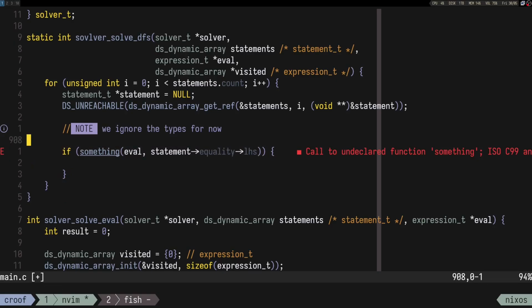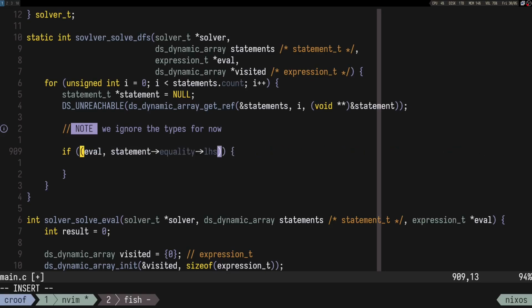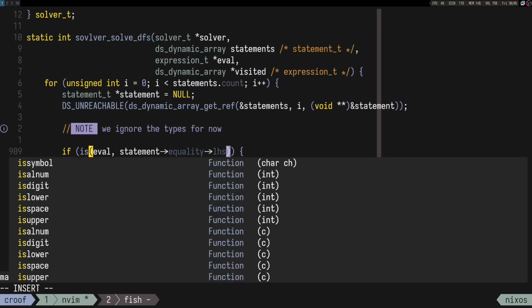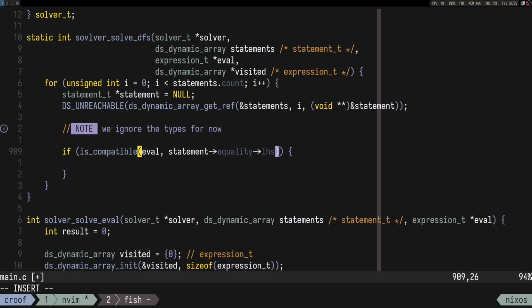Maybe we can think about a name for this function. It's something similar to type inference, right? Where we are taking two objects and check if they are compatible. Is compatible.